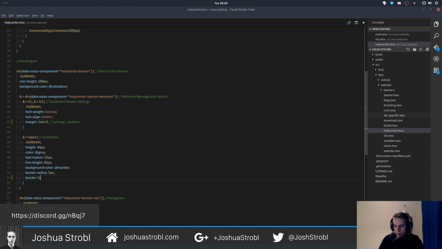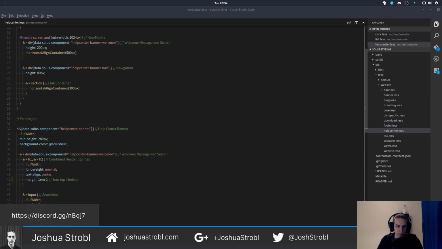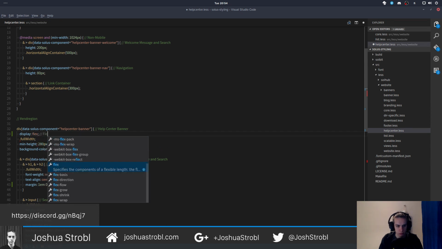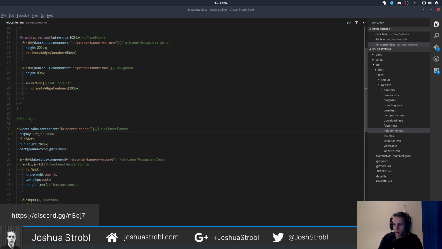No border for the input. The banner itself should be a flex box with the flex direction set to column.